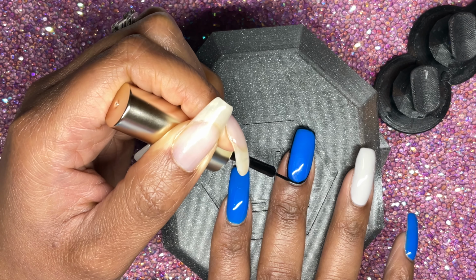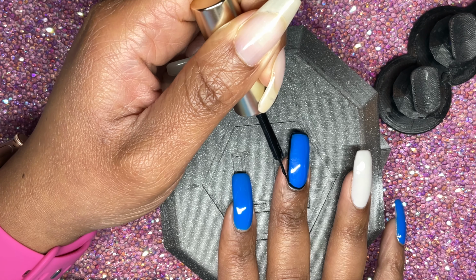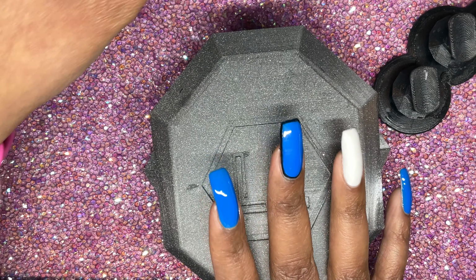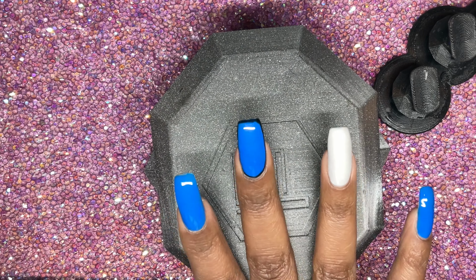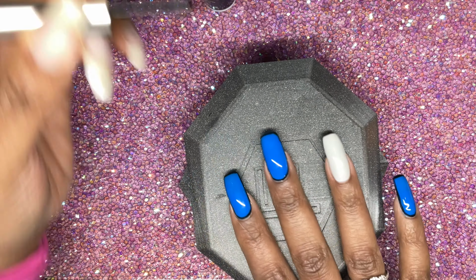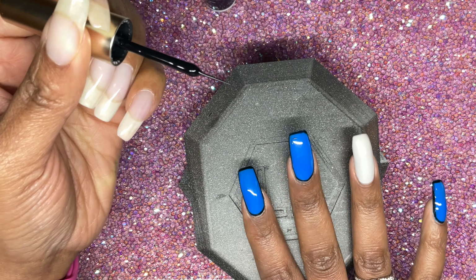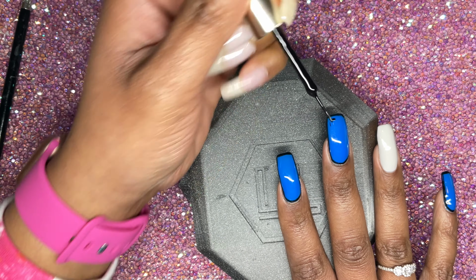And I do cure in between each nail. I do like a flash cure to set it in place. Plus, it really wasn't going to go anywhere on top of this gel top coat. It just didn't, but I did do a flash cure. And so here are all 4 nails outlined in black. I'm then going in and putting a line across the very tippy top of the nail, and then on the side, just a really small line, and then I'm going to cure.